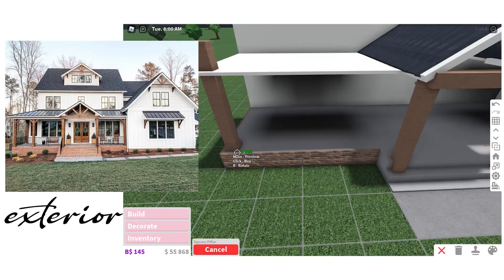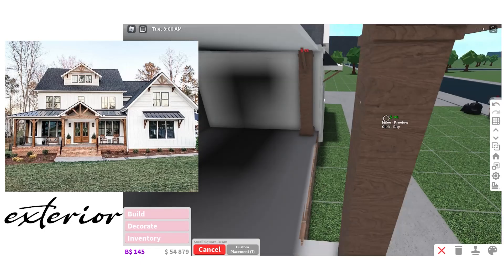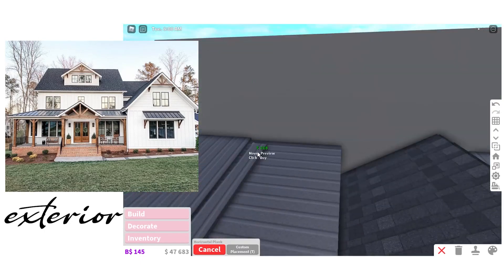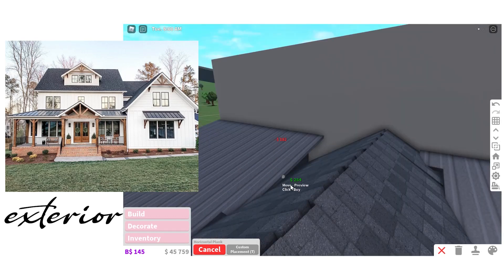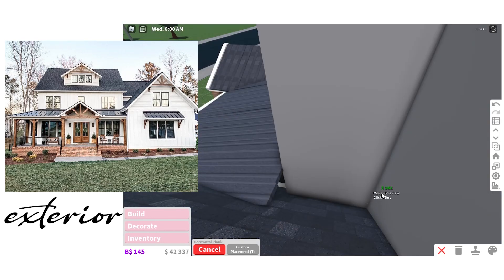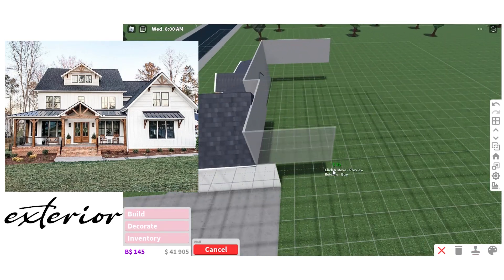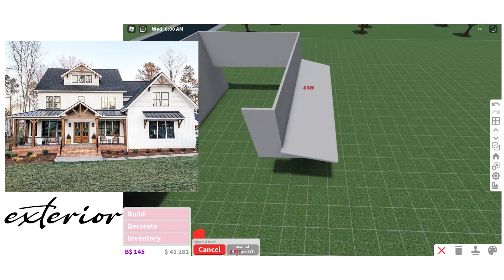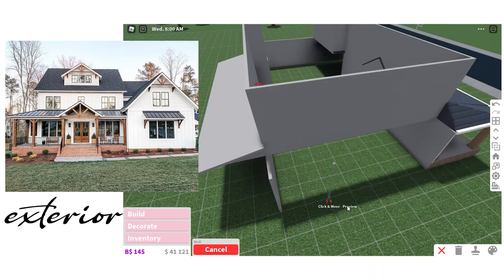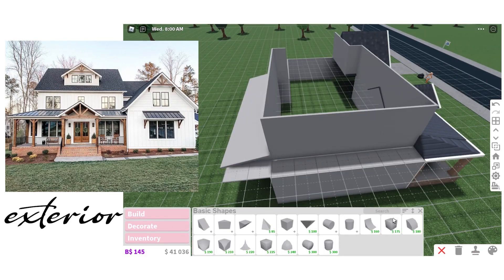I also ended up making the sides of that custom as well. As you can see, that took forever for me to figure out exactly how I wanted to do it, but I felt like that looked the most correct. Then I decided to just mirror the structure of the front of the house into the back — it's a pretty small house — and then I just wrapped the roof around the side.